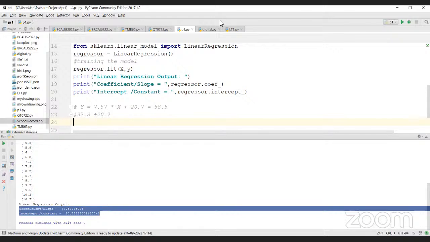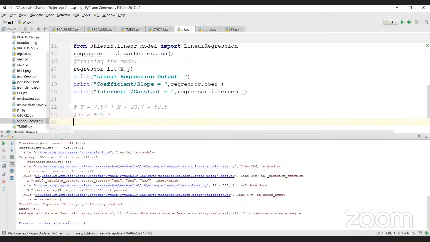You have to pass the values, and based on that, there's a predict function itself which will help us to predict. Let me show you how.